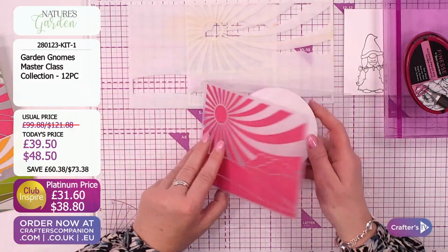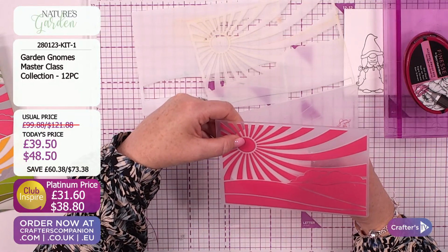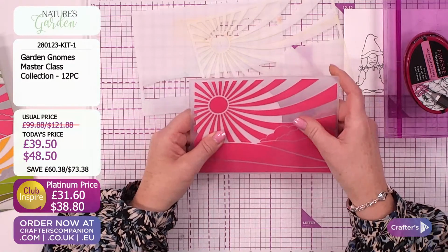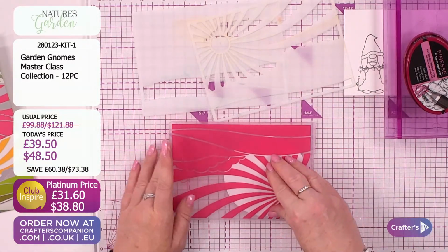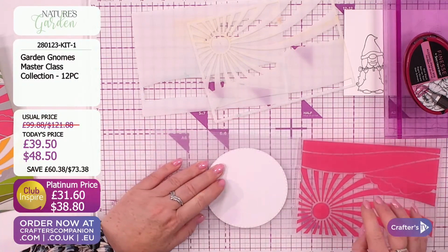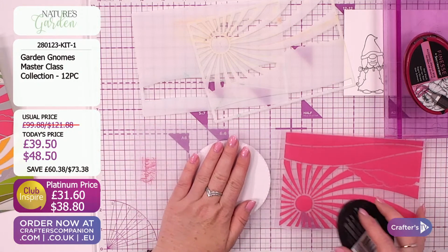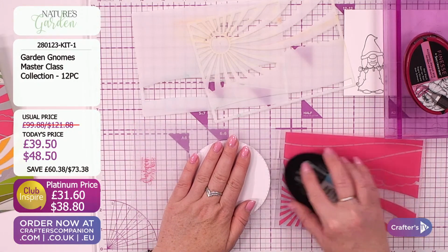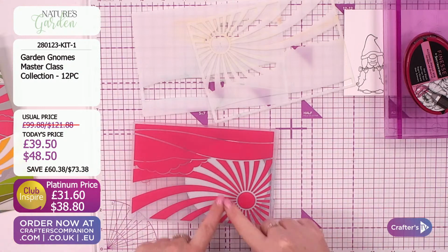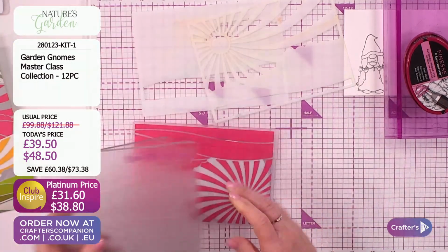What I want to do is place it so you can see the sun, so I'm going to place it into that corner. I want a little bit of the countryside at the bottom here, so I'm literally just going to place it into my folder. It doesn't have to be completely precise. Before I do that, the other thing I want to do is move this, so let me open that back up. I'm going to bring in my oasis, take this directly to where the sunshine is, and move that over the top. I only need it in that corner because I'm not putting it anywhere else. This is classed as a letterpress technique, so I'm going to pop that down onto my folder. Then we bring our top and our bottom cutting plates in, and that's all you need.